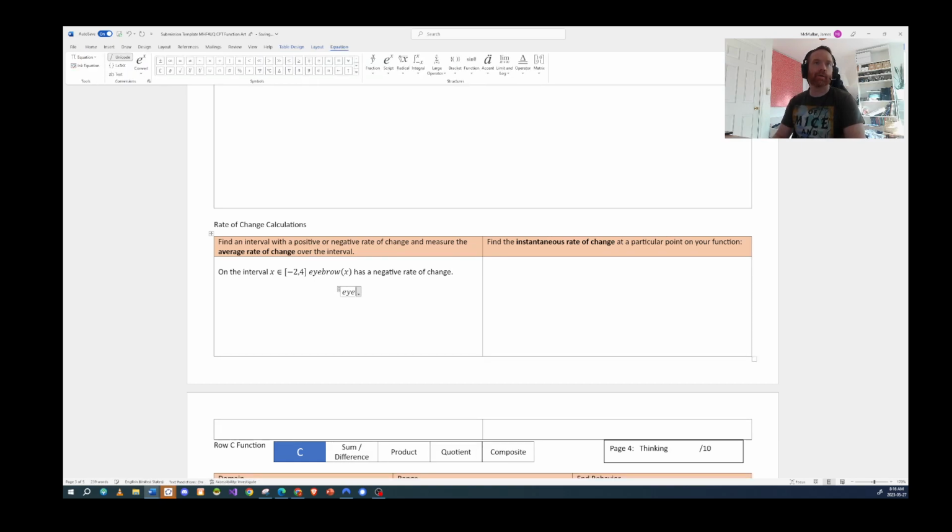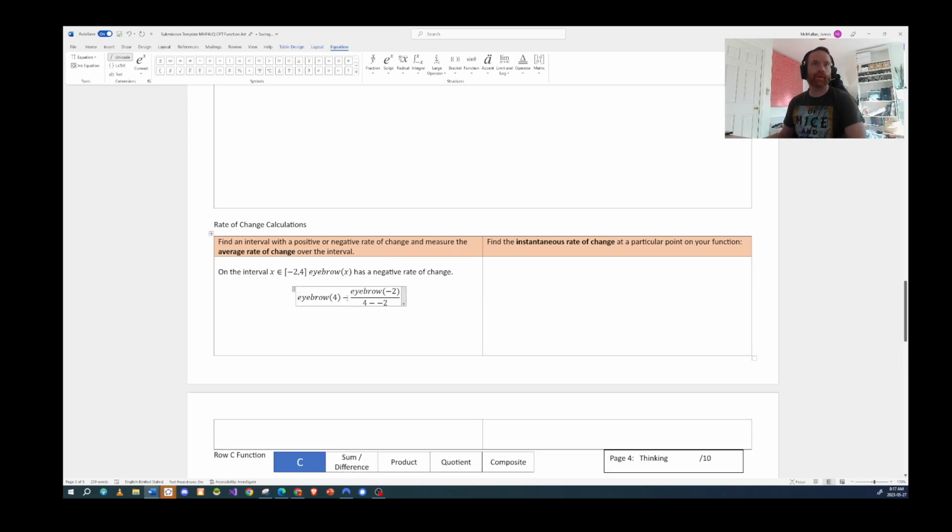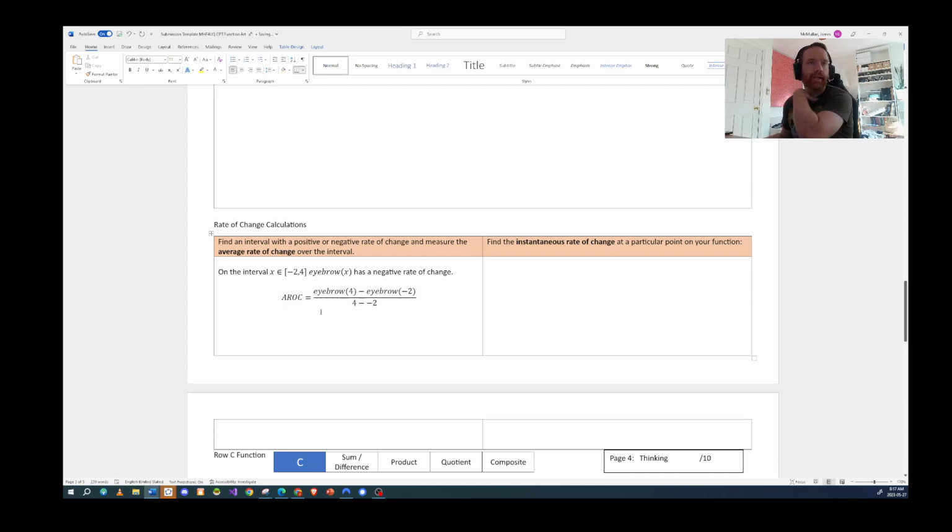So eyebrow of 4, take away eyebrow of negative 2, and then I'm going to put it over 4 minus negative 2, right? That's what the rate of change calculation looks like. I'm sorry, I should make it all in one big fraction, but you get the idea. So over here, average rate of change equals, and then I can calculate it.